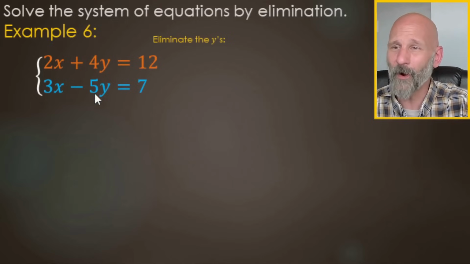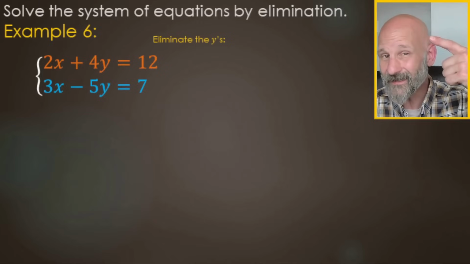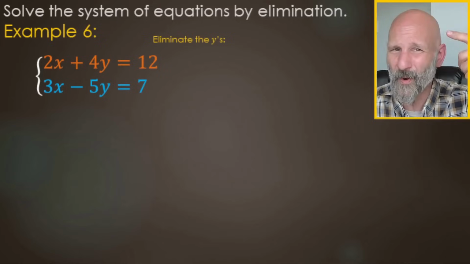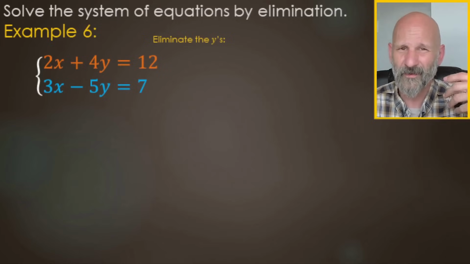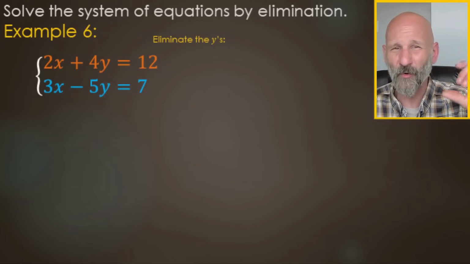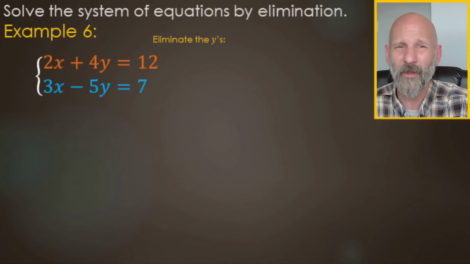So between a 4 and a 5, what would be the least common multiple? Now, if you're thinking like least common denominator, it's the same basic idea, except you're dealing with systems instead of fractions, but least common multiple. So what can I multiply the 4 and the 5 to? Which one do they have in common? Well, 20 would be the smallest, okay?